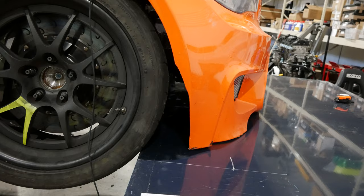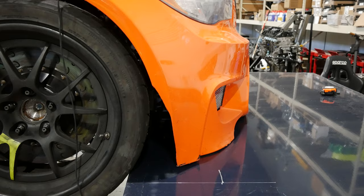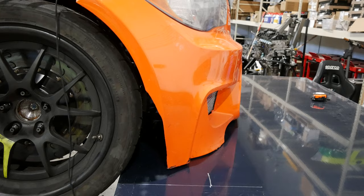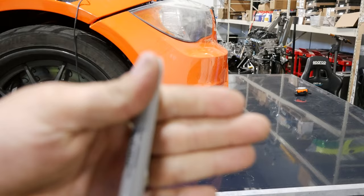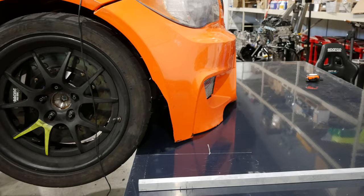If you look, we just jammed this thing against the tire. That's really great, helps me level the car side to side. But obviously as the tire moves up and down, and as you turn, the tire gets more forward and more rearward. I'm trying to think of a good way to describe it. Can't really set you down. But yeah, obviously when you turn in, your tire has a motion to it. So when that motion, with caster, pokes out more and less depending on whether you're turning right or left, we wanna avoid that.